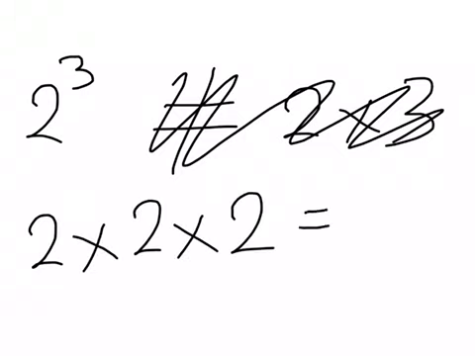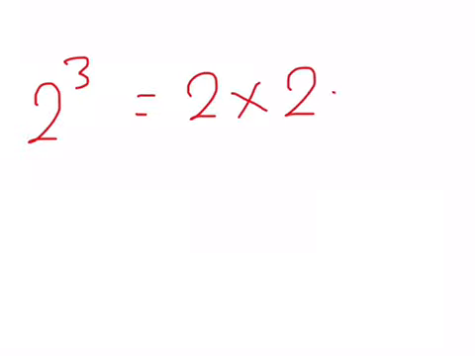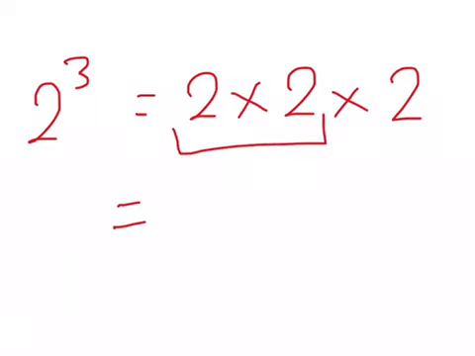A lot of people also think it's 6, which is incorrect as well, because they see the 3 2's and they just multiply it out to be 6. So essentially when we see 2 to the power of 3, we're thinking, okay, that is 1, 2, 3. And if we're actually to evaluate or work out the answer, it's 2 times 2, which is 4. 4 times 2, so my actual answer should be 8.